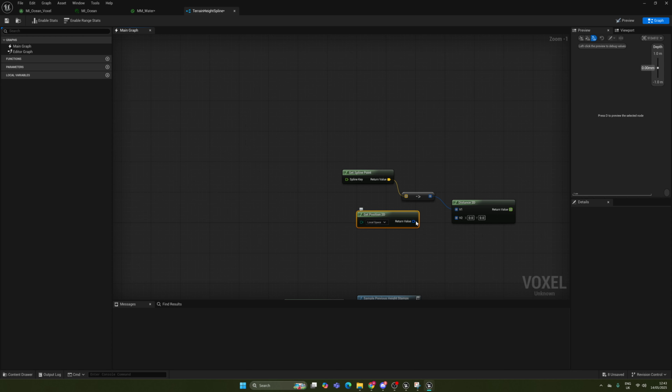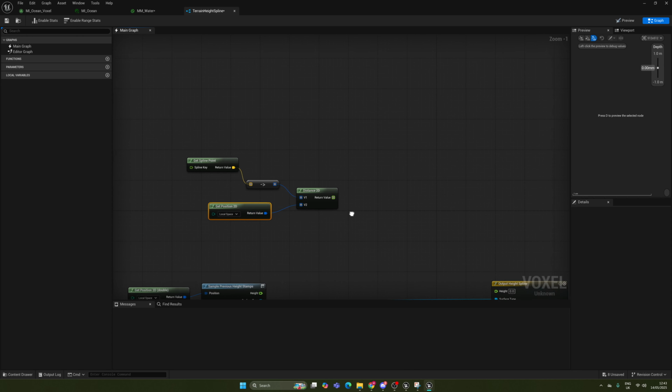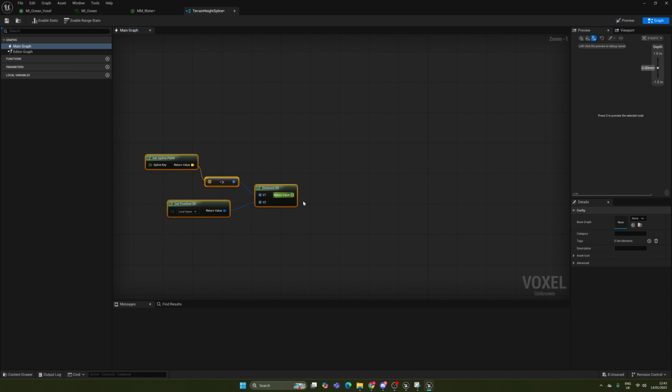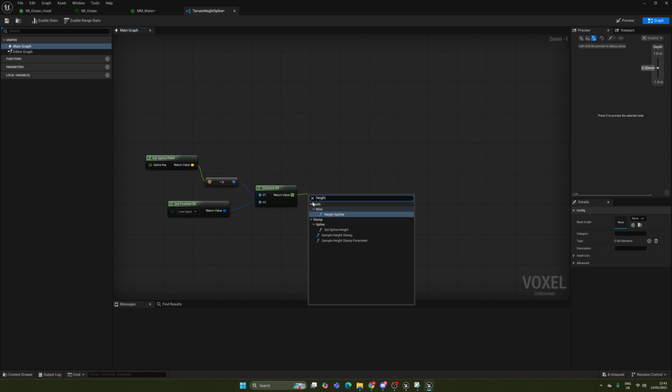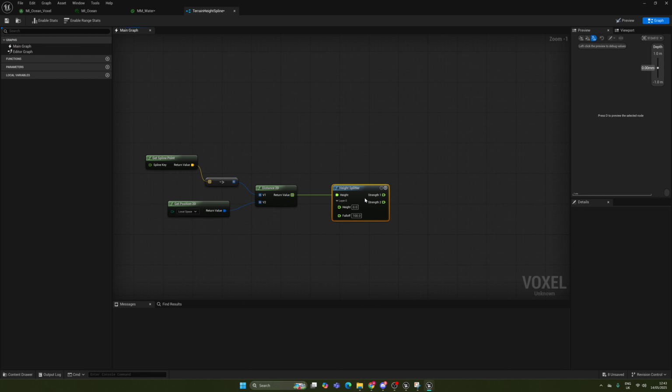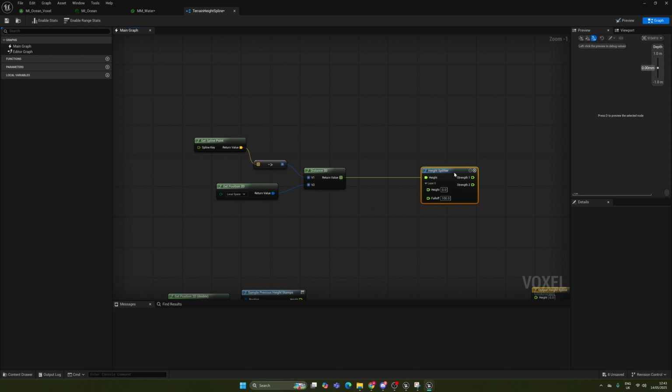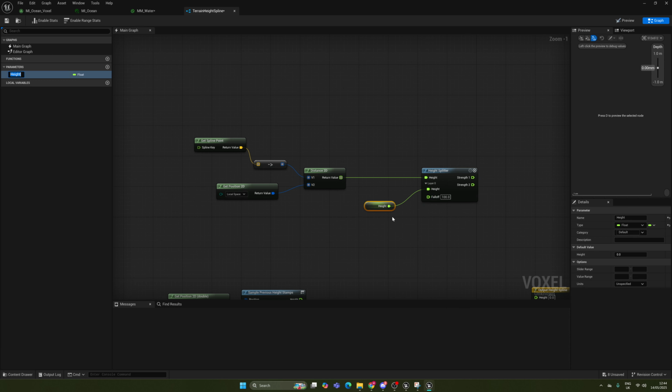And I'm just going to whack this into the distance node. And true to form, we're going to use our next favorite tool with this kind of data, which is our height splitter node. So what we're doing here is we are getting the distance from the spline and the current voxel. The voxel is going to be the spot on the terrain. We're in 2D, so it's the XY location of that voxel, and we're getting the distance from that to the actual spline. So what this can represent for us is our trench width.